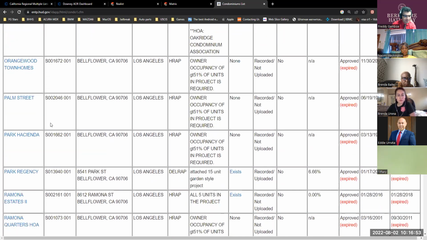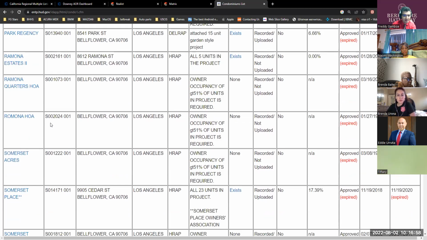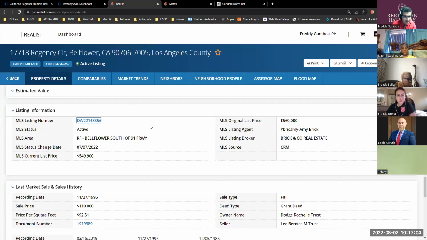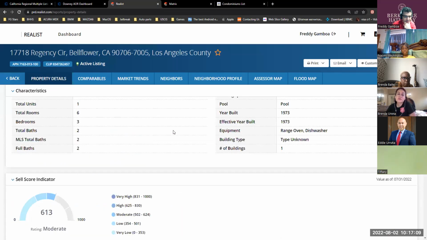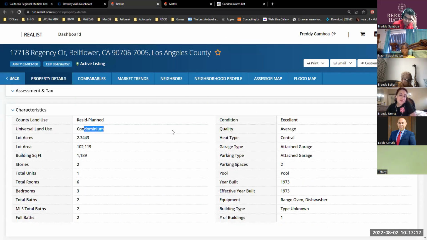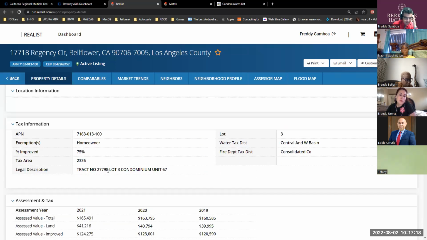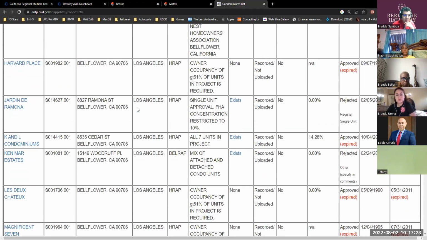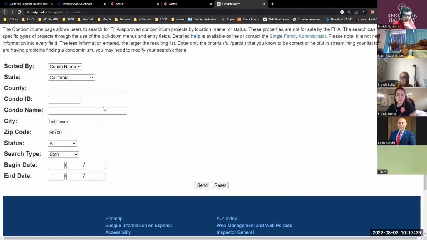I don't see it here. That's strange. That's weird. It's what's on the listing, I'm not sure. Let's see, do we have any codes from the condo here? No code. Okay, so it doesn't show here. So in case you're in doubt, you go back and contact the HOA itself.